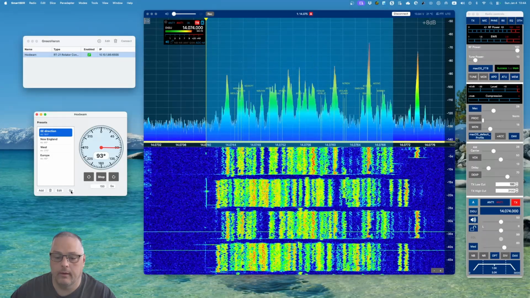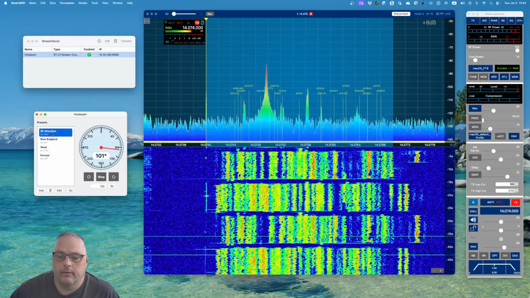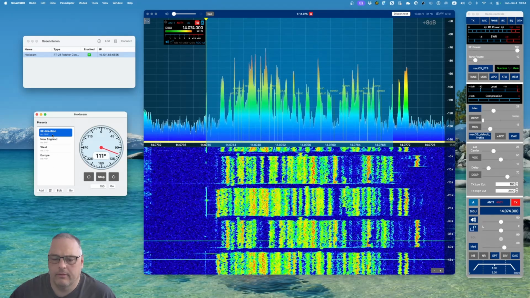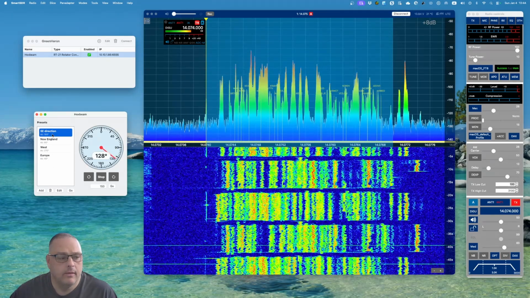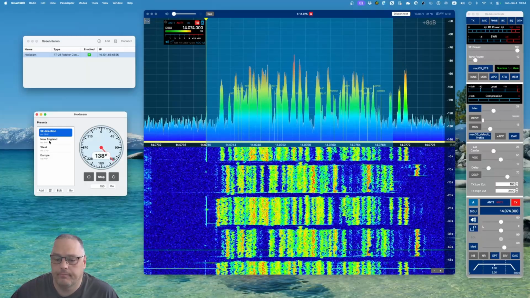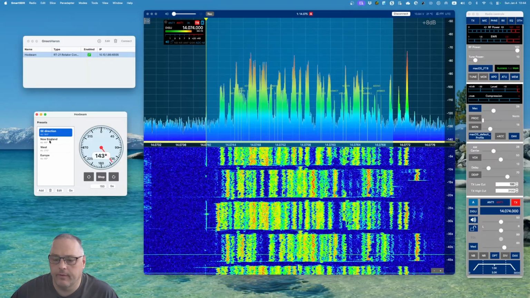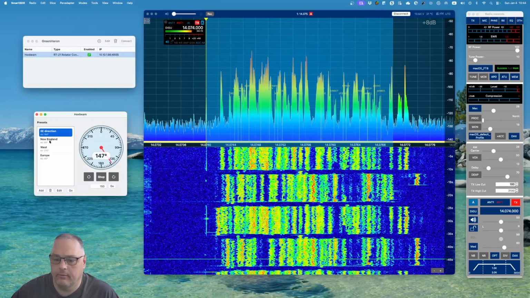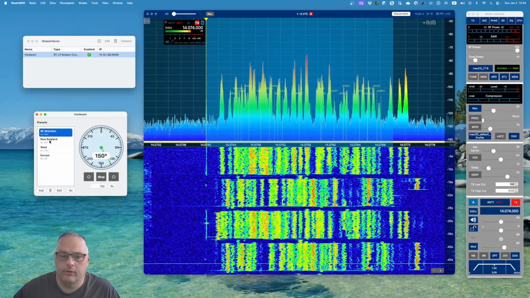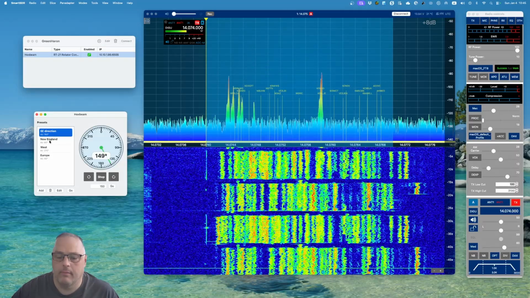Down here I could go. So now it starts to go. I don't know why that was not popping up a minute ago. I didn't see it. Anyway, so there you go. It'll rotate to that direction, and it goes down to the 150 mark. Now I'll get more of the southeast. I'm covering Florida, Georgia, the Carolinas from my azimuth direction.